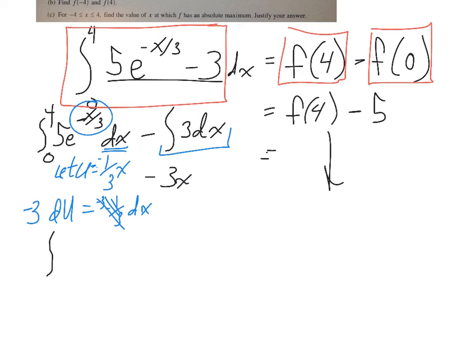And 0 to 4 isn't really the terms here, but I'm just going to keep them off to the side because I don't want to change those right now, because I'm going to put it back into x in a minute. But this becomes 5. This is e to the u now, and instead of dx, I have negative 3 du. Remember, this is just going to stay the same all the way down. Kind of cheating here a little bit.